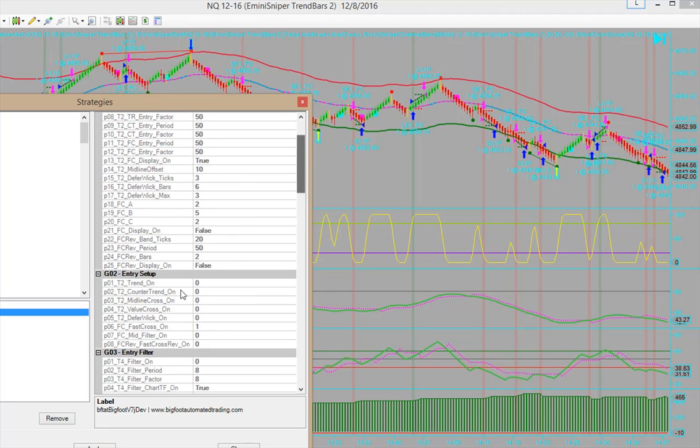In terms of the different scenarios, this fast cross is on, and that's meaning everything else is off, so we have zeros in for that. So as far as our other setup, let's have a quick look at that.